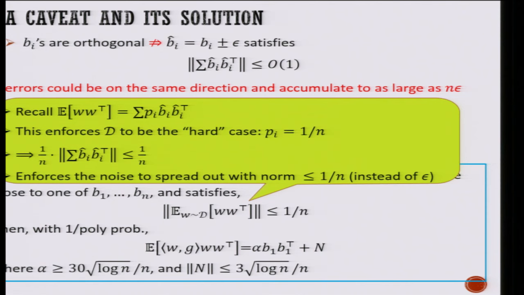So the idea here is that although we force ourselves into the hard case, it is kind of a funny thing, right? Normally in convex relaxation, you try very hard to make it integral, to make it focus on one solution. And here you say go with the average. Yes, you have to, and the reason is that you don't really want the average. The reason is that you want to enforce the noise to spread out in the whole space. So enforcing a uniform solution is not our real goal. The real goal is to enforce that the noise is kind of uniform over the whole space. And the side product is that you force yourself into the hard case.